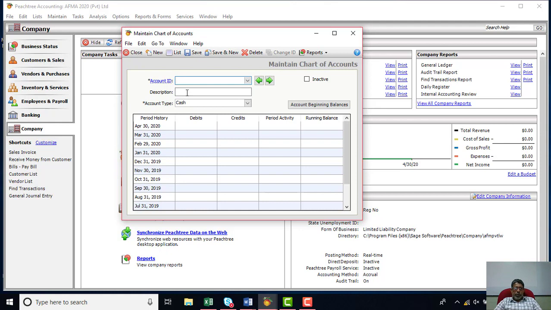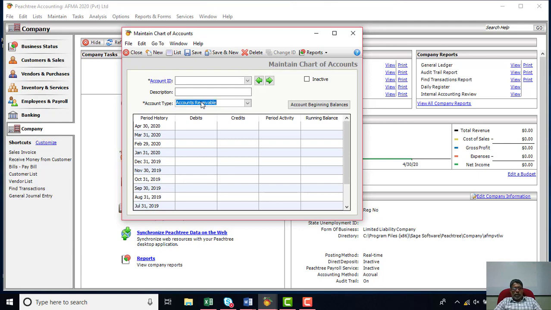Then you need to make sure that you have a description, and also there are various types through which the account will contribute to the different forms of the information sheets in your final accounts, whereby you have to select the appropriate type from the given list, right? So those are the three components to be selected when creating the accounts. And meantime, now we have created all of this.